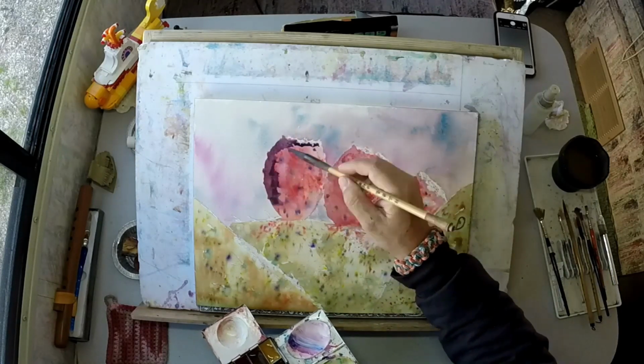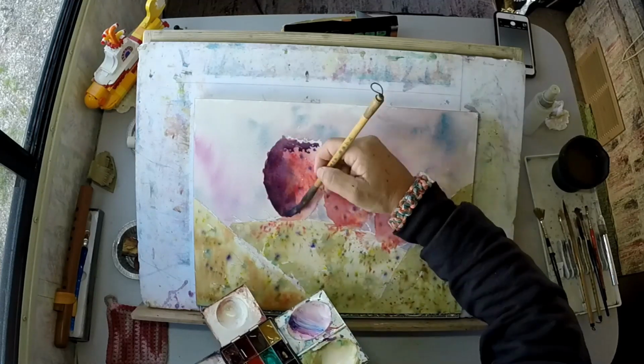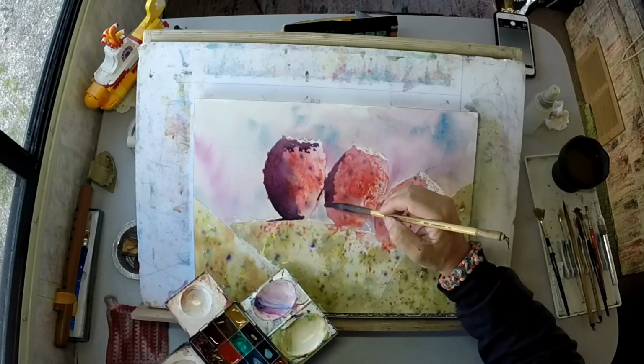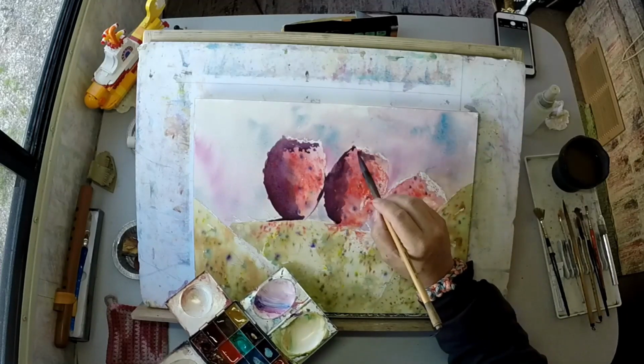And the trick, to keep things from looking too static, is to know what your moisture is doing. So here I'm going to go in with some shadows, and now it's time to put in some darks. This is where things start to turn corners and get three-dimensional looking. And I mix up a good amount of dark too, so that it all matches.